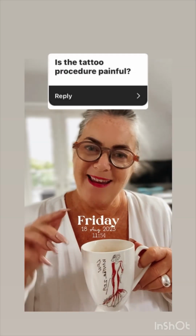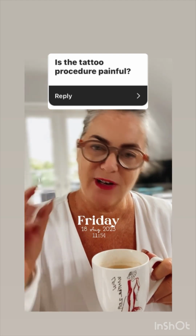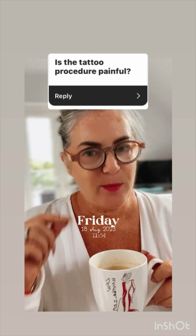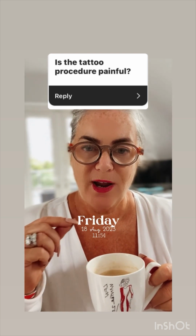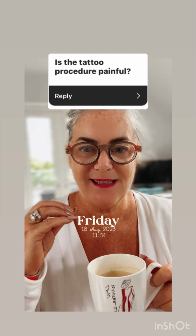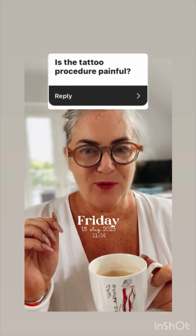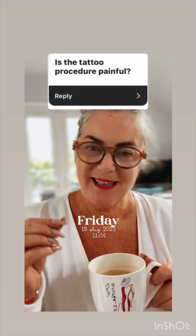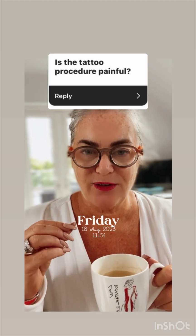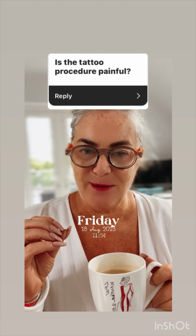So the level of pain that's felt during an eyebrow tattoo, this is a question that we've addressed before. With us here in Browteak, we have 4 registered nurses, and our pain relief is absolutely second to none. You have a topical anaesthetic before we do the draw. We have a secondary anaesthetic after we do some of the outline strokes, which is a liquid, and we have a tertiary anaesthetic, which is a gel, and most of our clients actually fall asleep during the treatment.